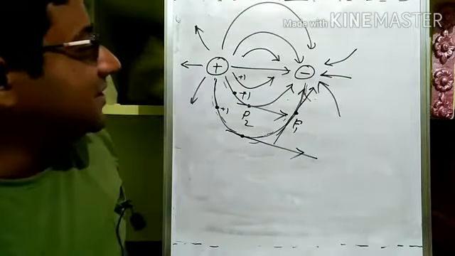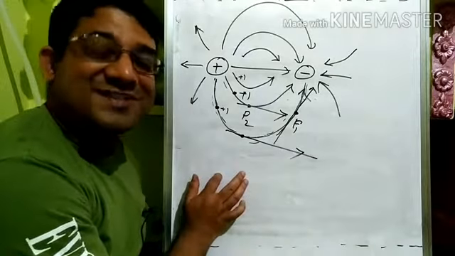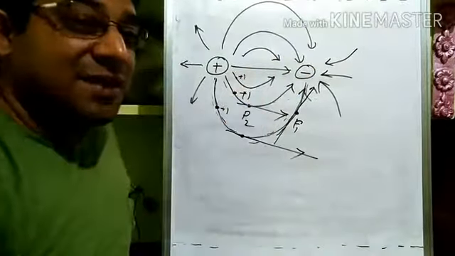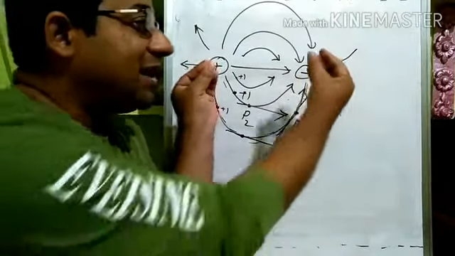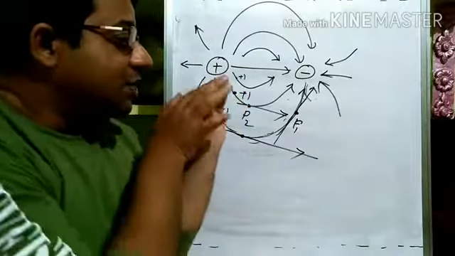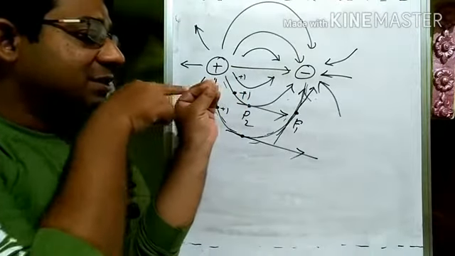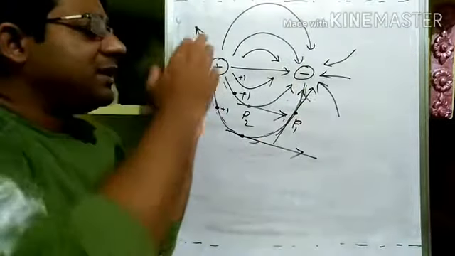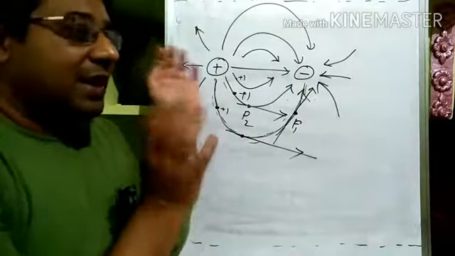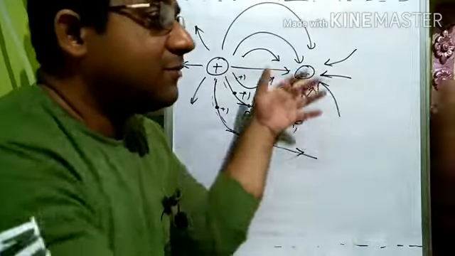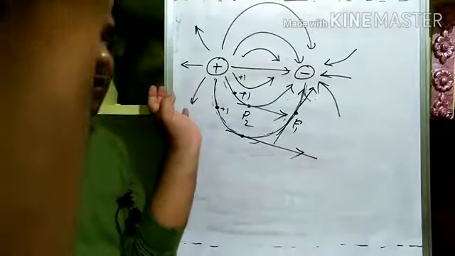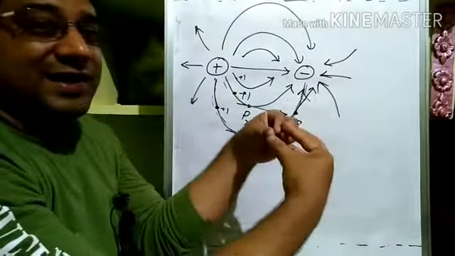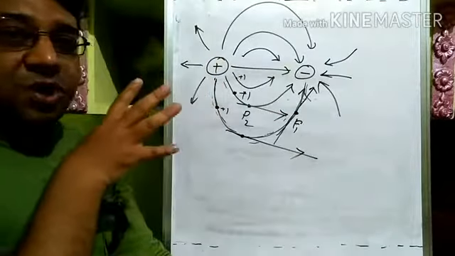But now the thing is, this is a board which is in 2 dimensions. In 2 dimensions I am bound to draw like this, but now you imagine that this positive charge is a ball, and the negative charge is a ball. So when electric field lines are coming out of a positive and entering into the negative, an infinite number of electric field lines are coming out of the positive. And this is a ball which is negative, you imagine. All the lines which started will be ending in that negative, right? So infinite lines are entering into the negative and coming out of the positive.